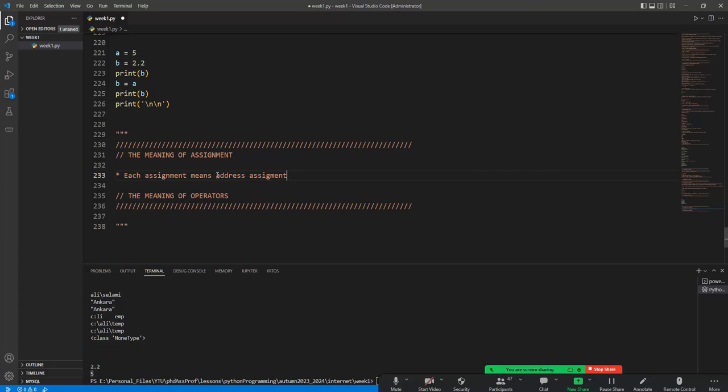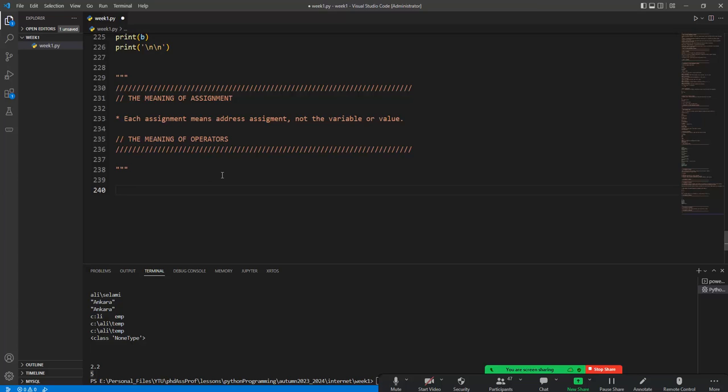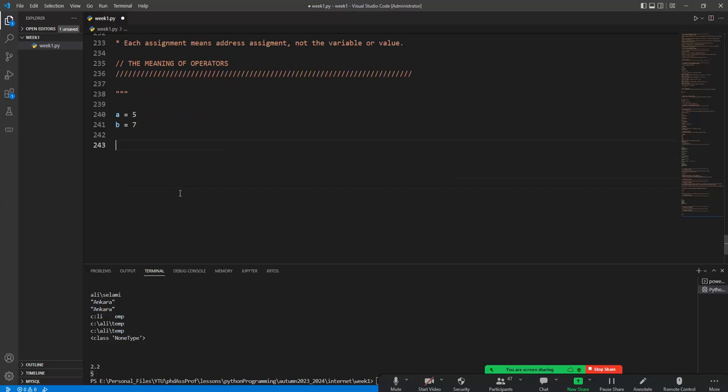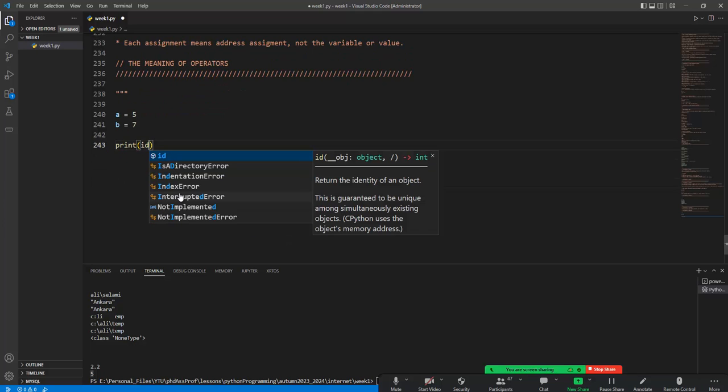And so if you want to assign a variable to another one, we can only assign the address of these variables. Okay, not the variable or value. Okay, because in Python programming everything is handled with address operations. Okay, and now we can create a specific example here. A is equal to 5, B is equal to 7. Okay, in order to learn what the address of A and B is, we have a specific operator here, like this one, id.